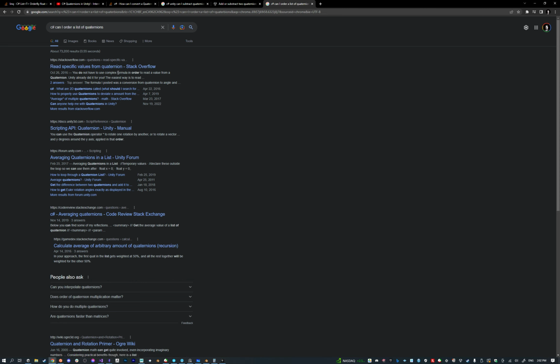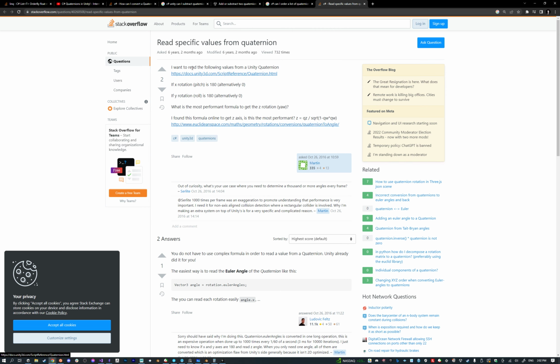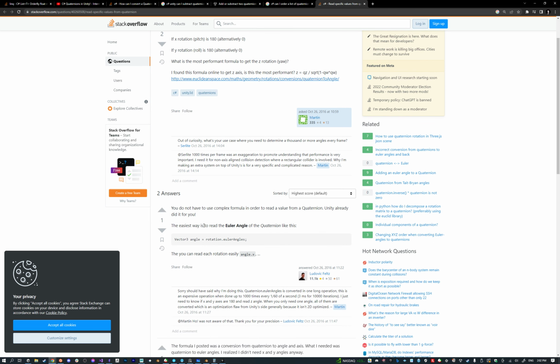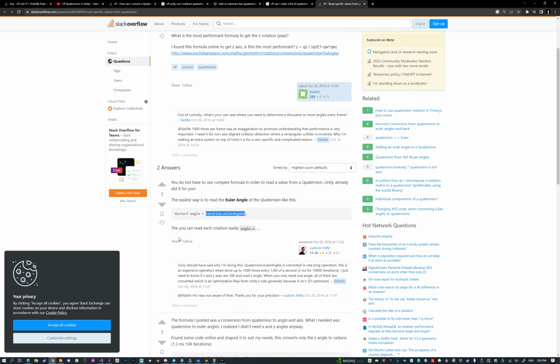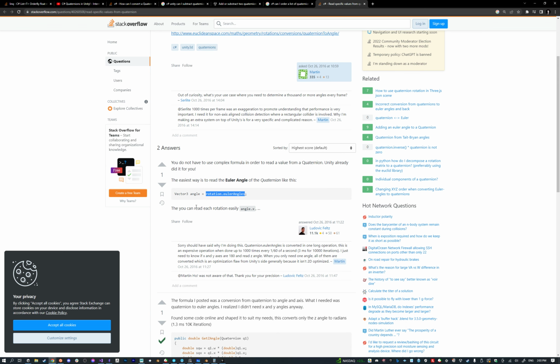You don't have to use a complex formula to read a value from a quaternion. Unity already did it for you. The easiest way to read the Euler angle of a quaternion is Euler angles. You can read each rotation easily.